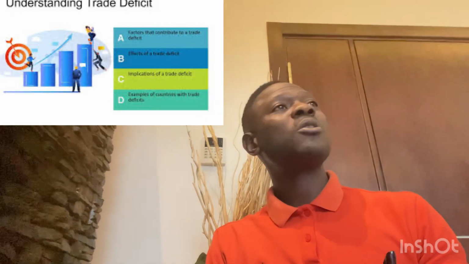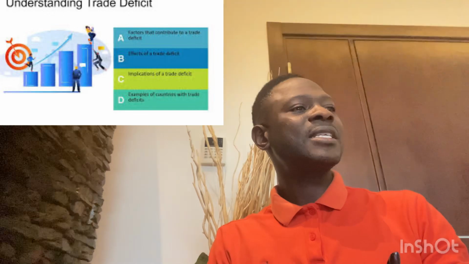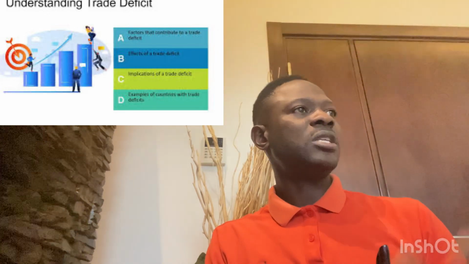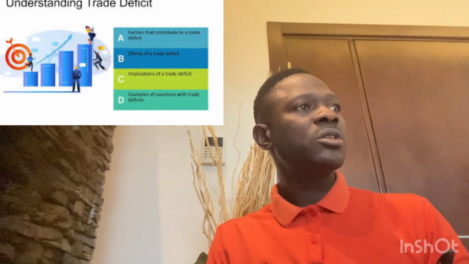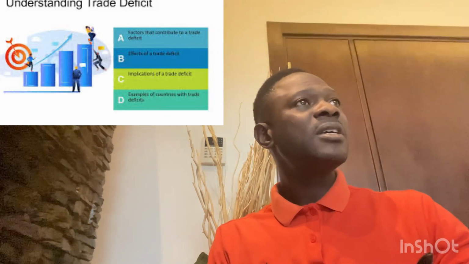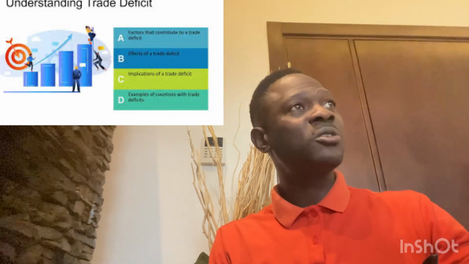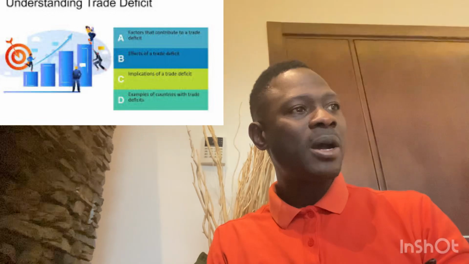Get the point here? A country might have a deficit in its balance of trade because it does more imports, based on the fact that imports have inelastic demand. So the demand for imports is inelastic, which means irrespective of the price, we have to buy these imported goods. When we continue to buy them, the value of importation continues to rise. So that will bring about a deficit in our balance of trade.